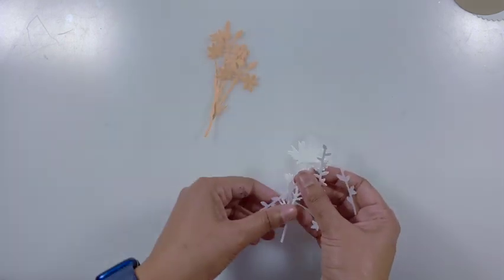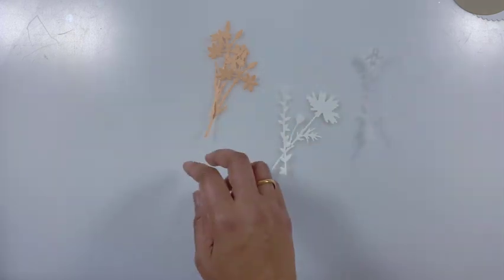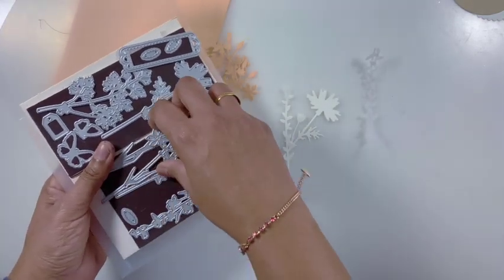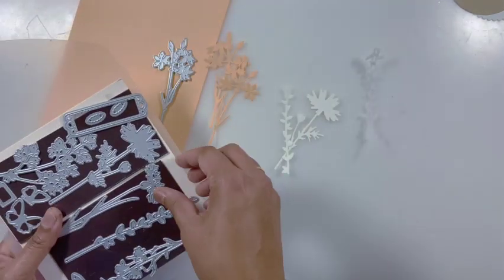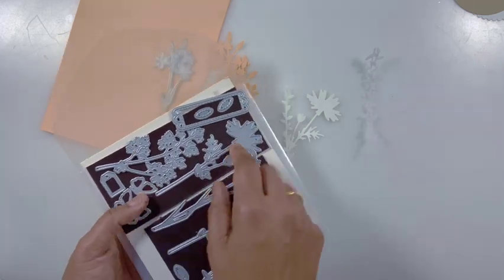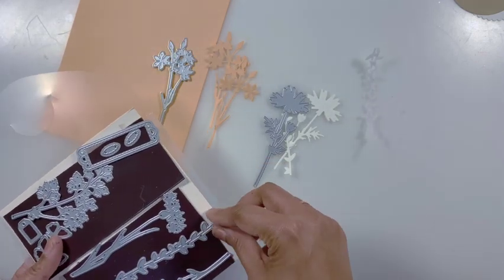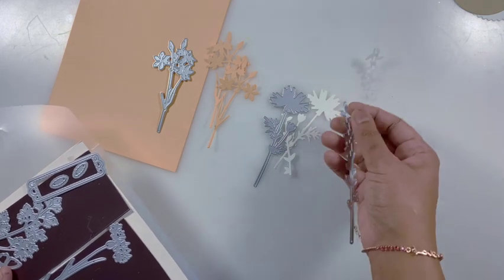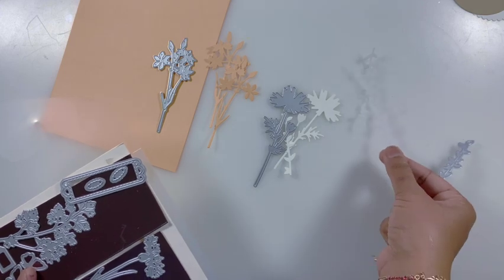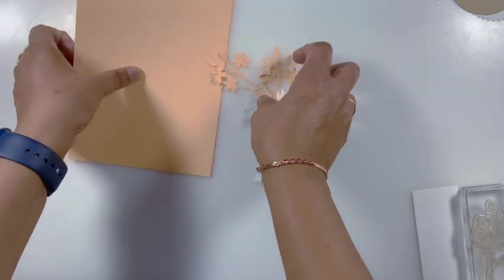A few more pieces to save time. These two pieces, these two, and then these two. I used Pale Papaya cardstock using this die, and then Basic White using this one, and then the next one I used this die. Here I used white vellum to die cut the piece. Now keep all the die cut pieces aside.